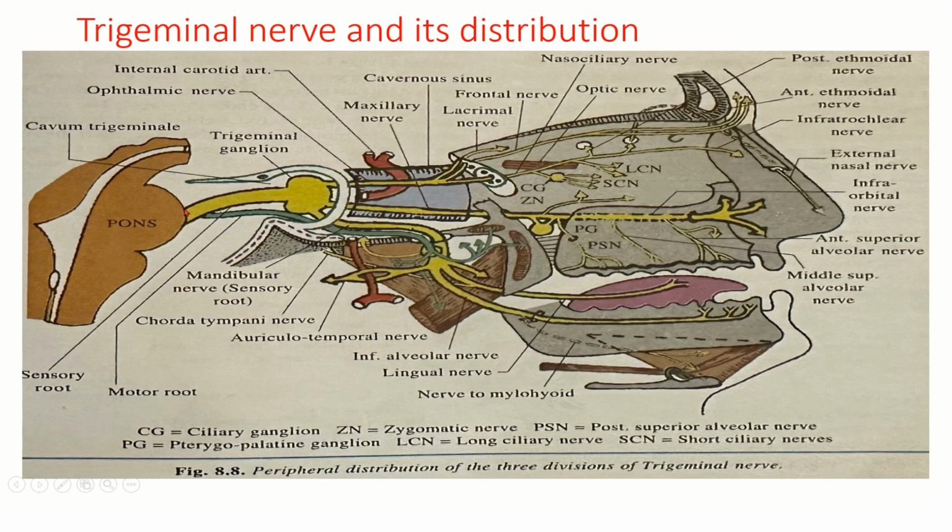You can see the trigeminal nerve emerging from the ventral surface of the pons and passing forward from the posterior to the middle cranial fossa, reaching the trigeminal ganglion. This is the sensory root and this is the motor root. Only the sensory root is directly connected to the trigeminal ganglion, whereas the motor root passes below it. From the convex margin of the trigeminal ganglion, three branches arise.